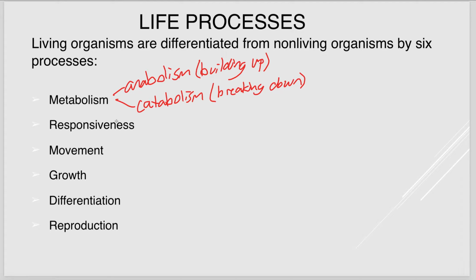Responsiveness is the ability for you to respond to your environment, whether that could be your external or internal environment. Movement, the ability to move, not just move your entire body, but for certain organs in your body to move, like your heart and your digestive tract. Growth, so growth of cells, growth of the entire organism.